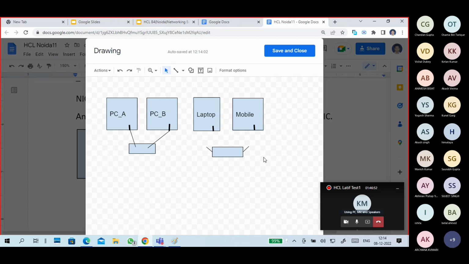If you have a desktop, there are also USB based or built-in wireless Wi-Fi related NICs.